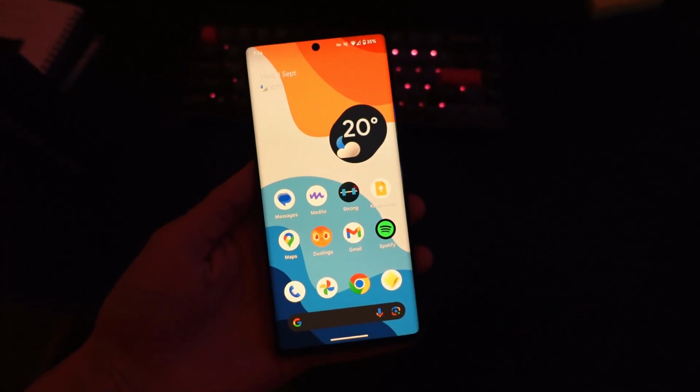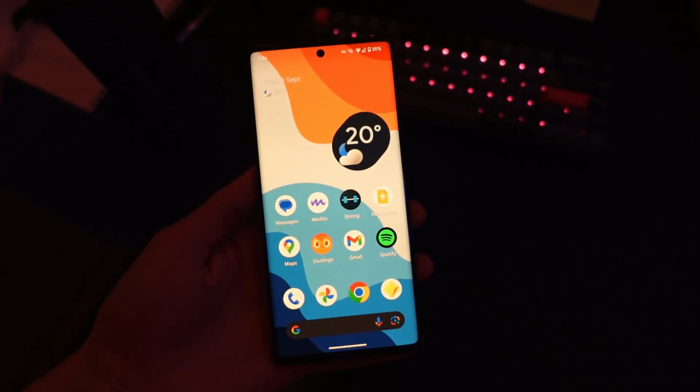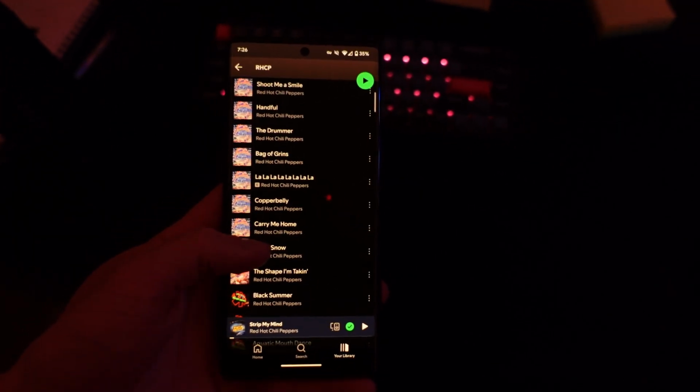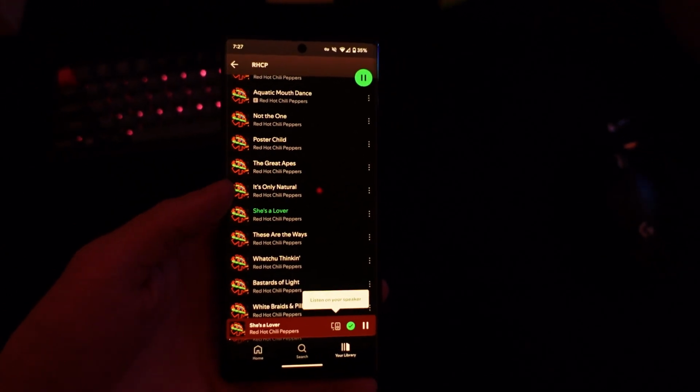I love new phone days, so I've been using the Google Pixel 6 Pro since about April 2022, I think it was. So about 2.5 years, a bit less. And it's a fantastic phone. Best phone I've owned. Amazing phone. I love it. And it works perfectly fine, and it does everything I need it to do. And it's a beautiful phone, and I love it.